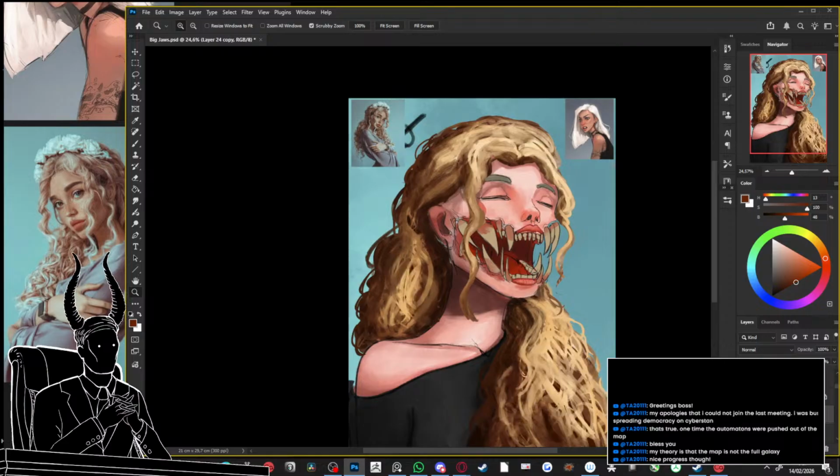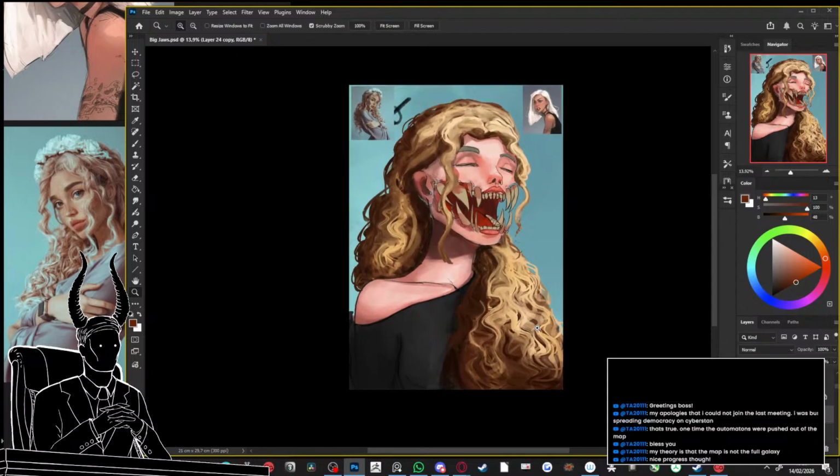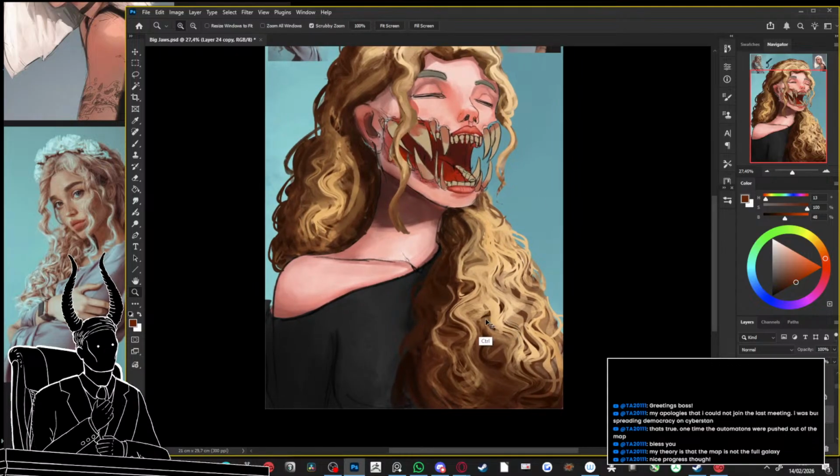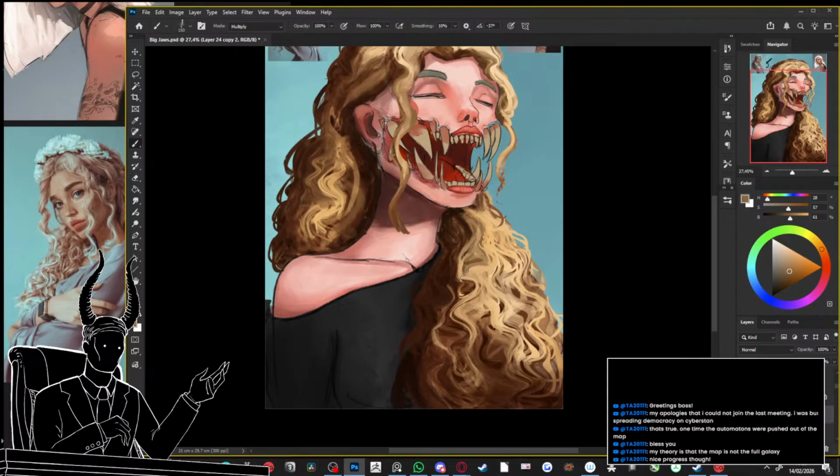Let's see before and after. I think it's slightly better. Now, of course, we need to work on this area a little bit.